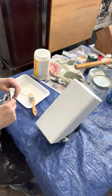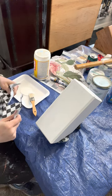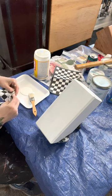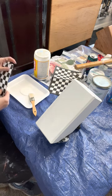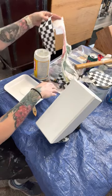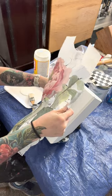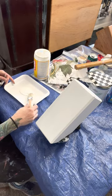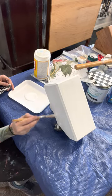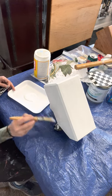So I'll get the napkin. Mod Podge can be super non-specific. Just tear up your paper that you wanna use. Make sure that where you're laying it is going to cover the area that you're wanting, in this specific instance, for checks. So that's going to be fine. So what I'm going to do now is put my Mod Podge on the side. Mod Podge, you can use Elmer's glue. Basically the same thing.